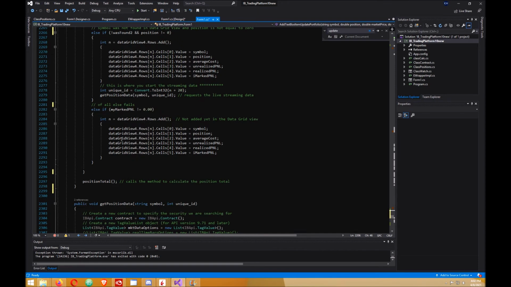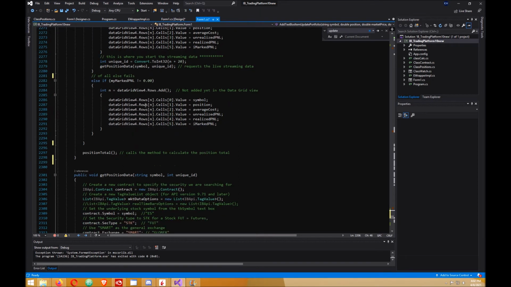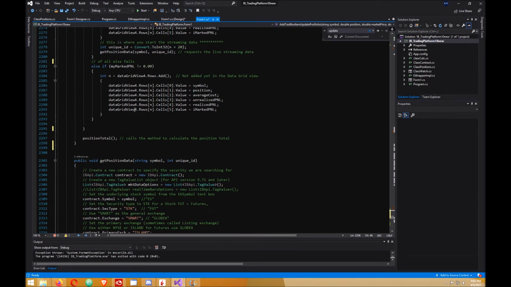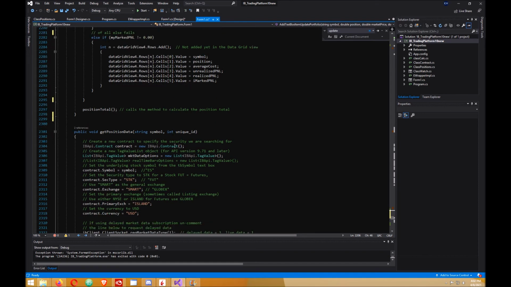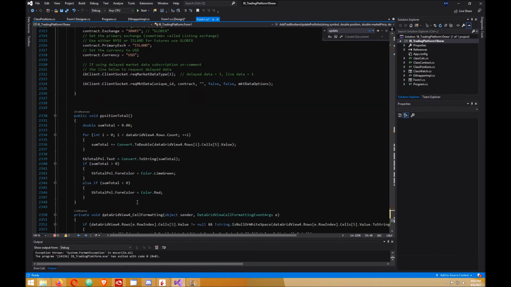And this is if all else fails. This is what we'll do. And then it'll call this method here to calculate the position total. And that's down here.